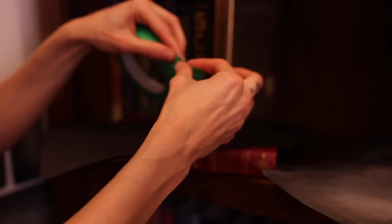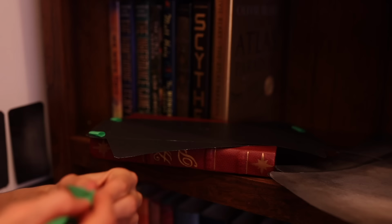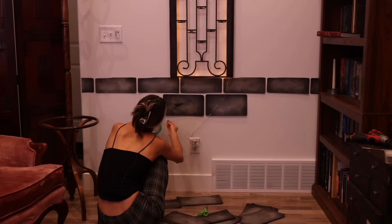Okay, it looks really cool. To put up the stones, all I did was use tape. Looking back now, I should have gotten sticky tack because it would have been much easier, but I love to make things difficult for myself if you couldn't tell by watching this video. I ended up taping all four corners of the square, putting it up, cutting accordingly to make everything fit perfectly.